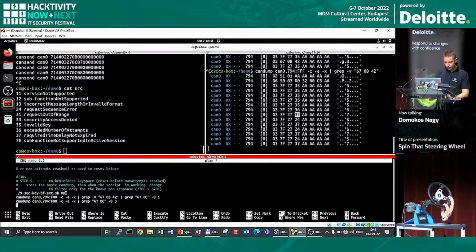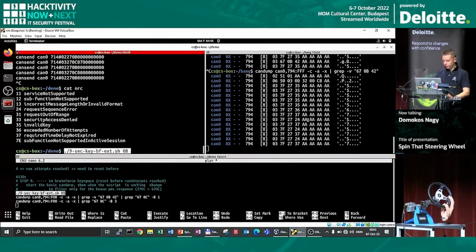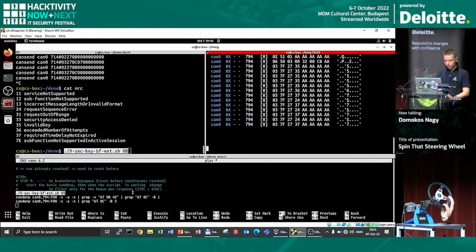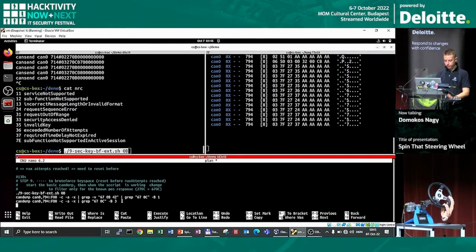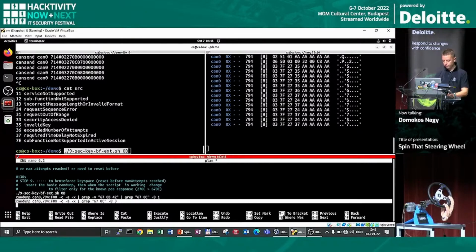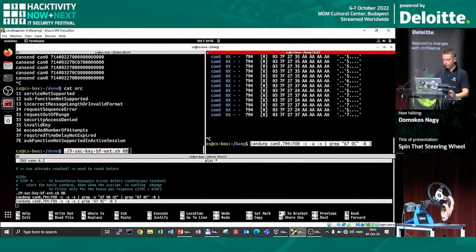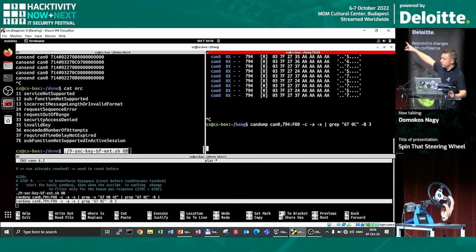Okay, so this one is the next one. So what we're gonna do is just to see. We are interested in all of the CAN IDs starting with 7 and filtering for the positive responses, because we know the security access protocol: sending a request for seed, then getting back a positive response with a seed, and then sending a key with security level +1.